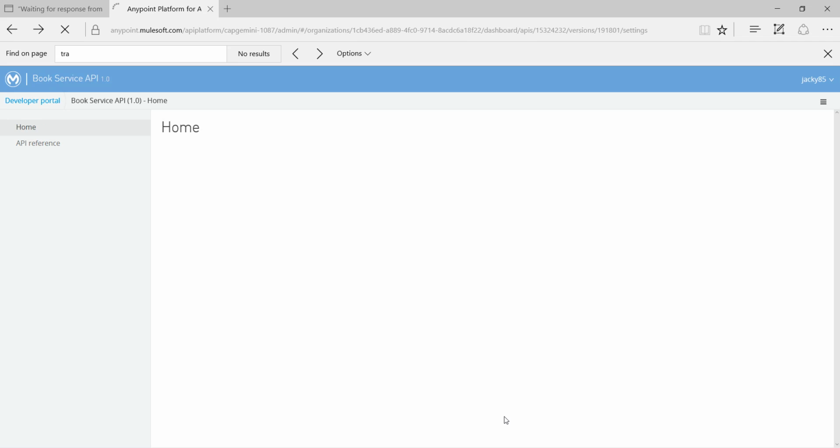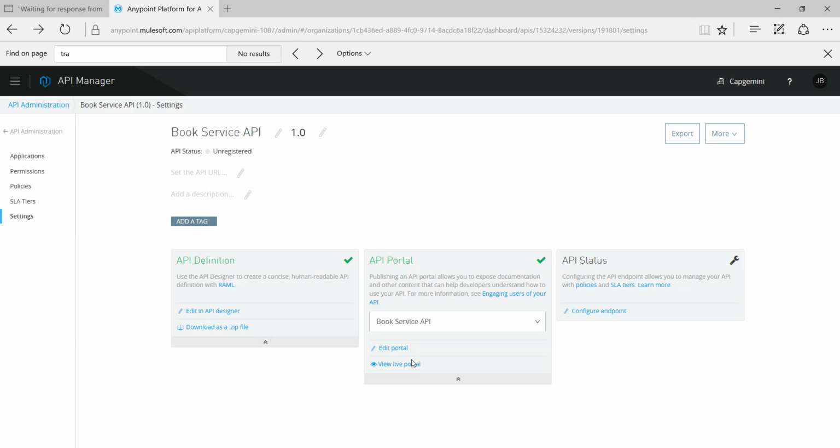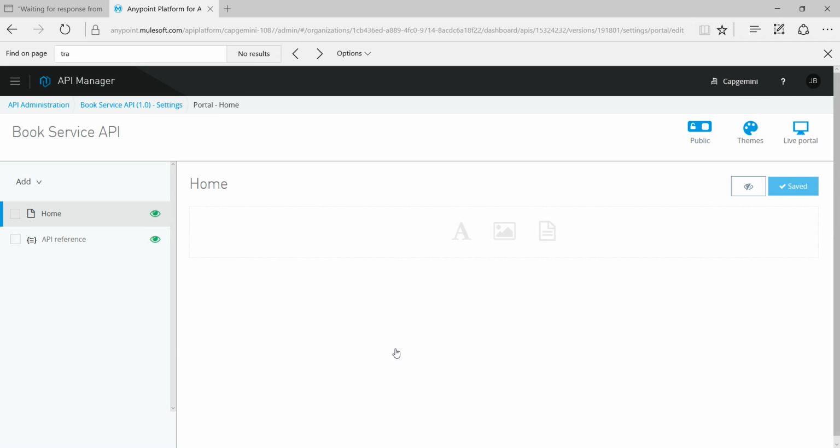If you want to make any changes in your portal, you can edit it. I'm going to show you. You can do edit portal. Once you have done that, suppose I add some text here: this is an API related to books and authors.